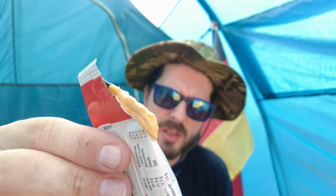It doesn't taste too processed, to be honest, but I am going to add a little bit of this chilli paste to it. I'm only going to add a little because, to be honest, since I've been out here, I've already had diarrhoea. It looks a bit like chili cheese. Look at that. Yeah, it is like a chili cheese. Well, I'm going to add some to this. It's not overly spicy, just a hint of chili. It does build in your mouth a little bit though. So I'm just going to add a little bit of that chili cheese into that main meal and see if that combination works.